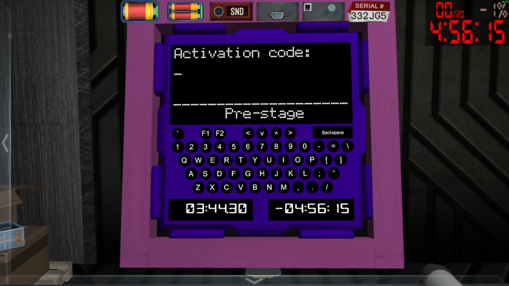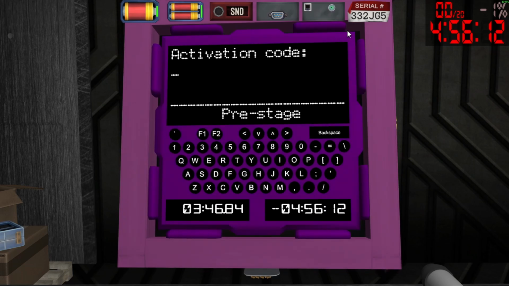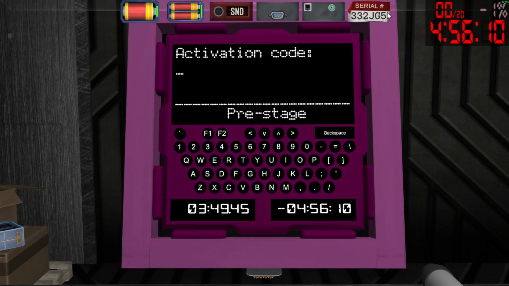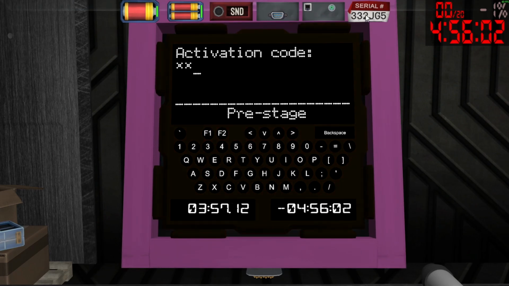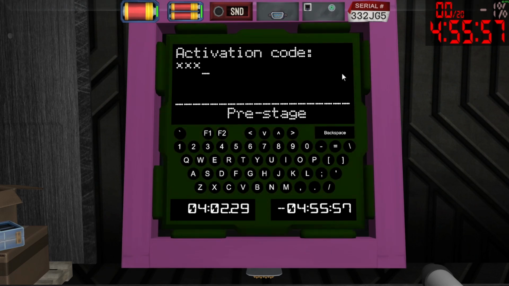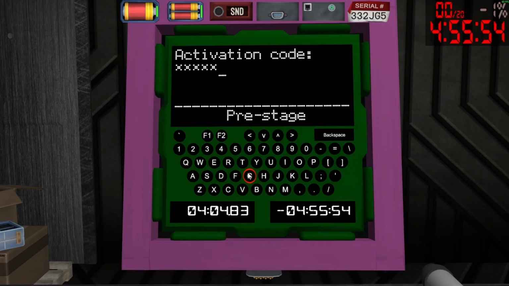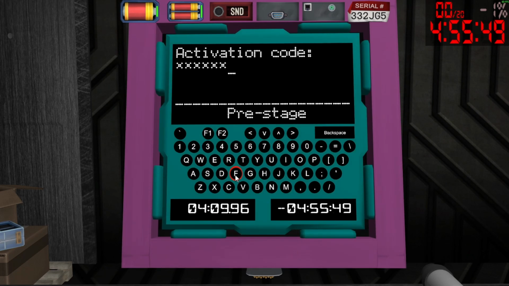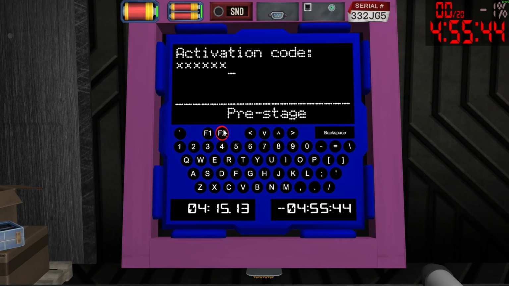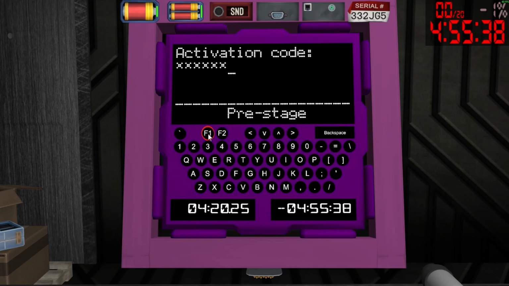Now that we have our input figured out, let's actually input the serial number converted for the pre-stage phase. So 3 we figured out was delta, so double tap it, and double tap it again. 2 would be the third letter of the alphabet, so Charlie, double tap it. And Juliet and Golf, those just stay the same. And then 5 is a foxtrot, double tap foxtrot. The F1 key functions as your submit button, and the F2 key functions as your clear button. So now press F1 to proceed to the stage phase.